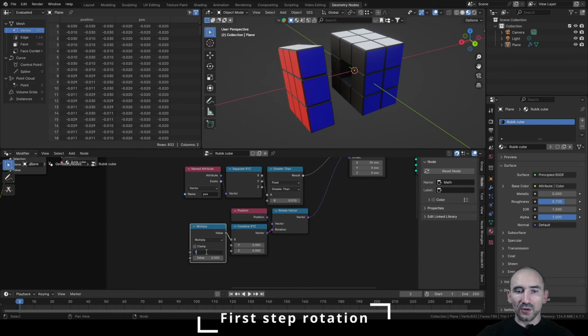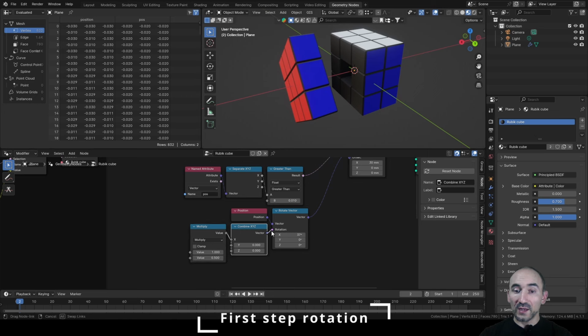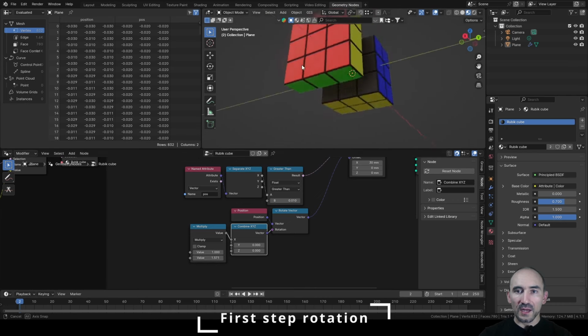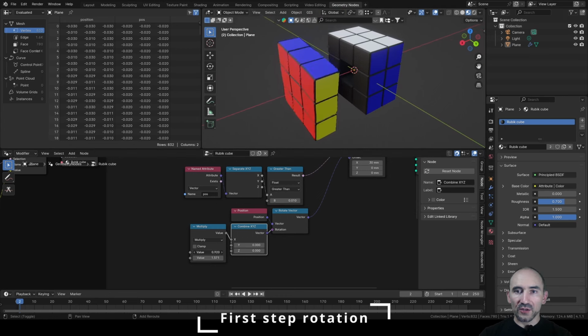So if I set here one step, a value of 1, I need to multiply by radians and not degrees, because I remind you, if you use the original socket of the rotation in these nodes, you can use the degrees domain. Otherwise, if you link something, you need to speak in radians. So one step is equal to 90 degrees, or pi divided by 2. And as you can see, this is a single step rotation. If I decrease to 0, I have nothing, and if I have 1, I have 90 degrees.